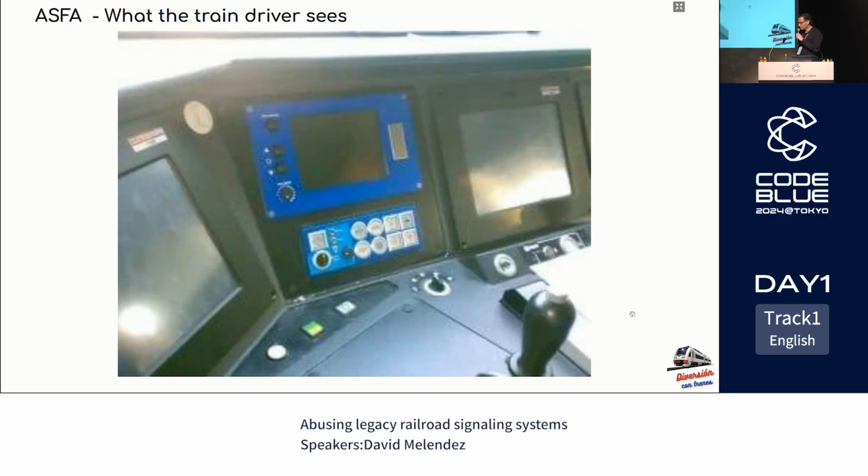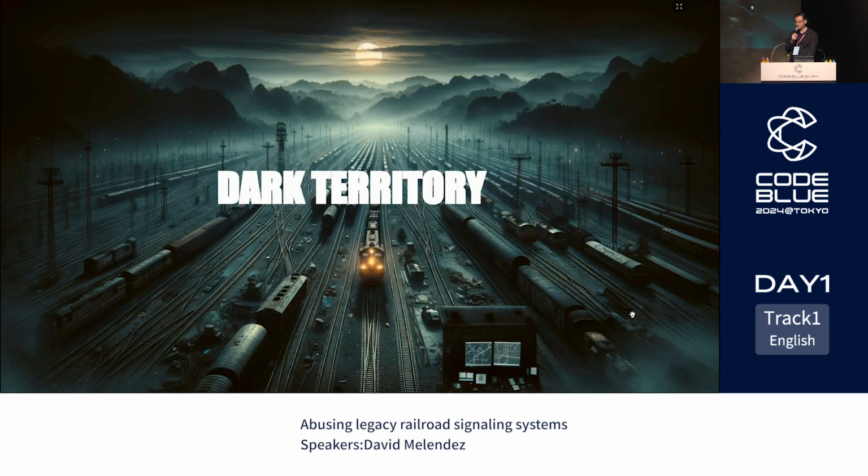So this is the console on the train driver desk. We enter that territory here.